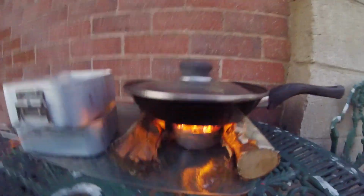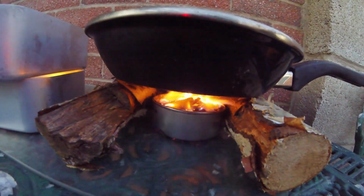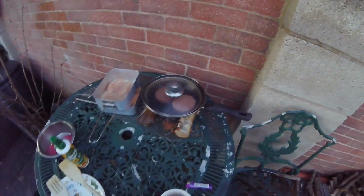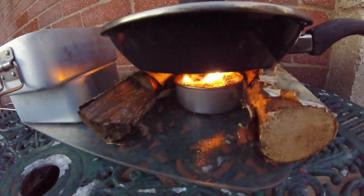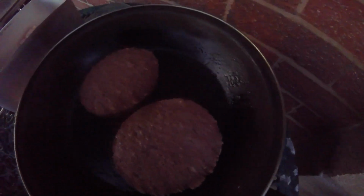Let's have a look. Oh yeah. Oh yeah, that is good. That was a good brainwave, that one. I don't have them very often, but that was a good one. Still going, and even better than still going, we have sizzling. There is sizzling going on.